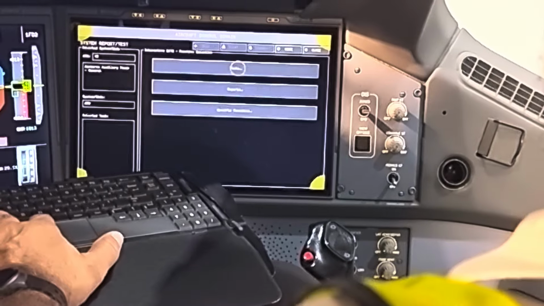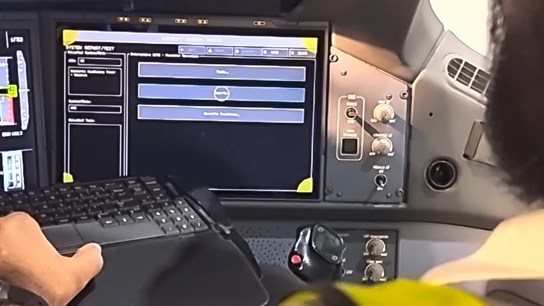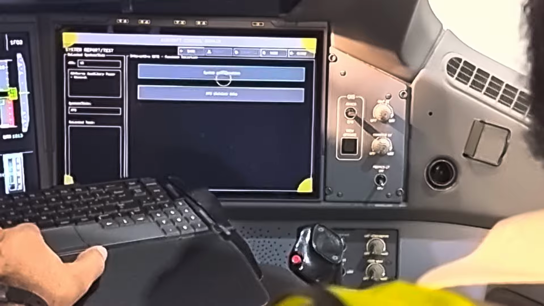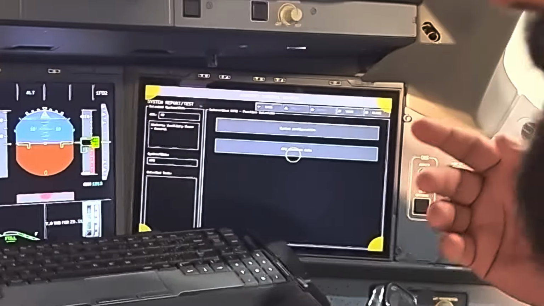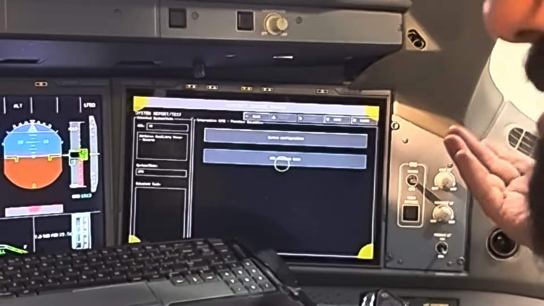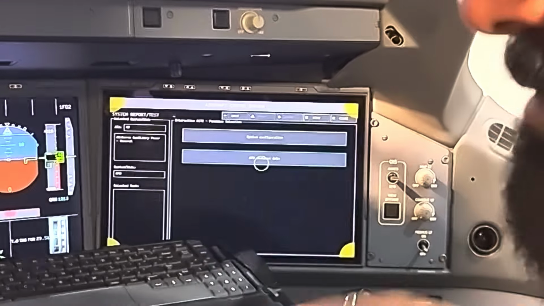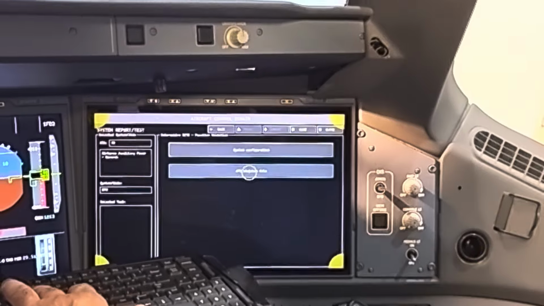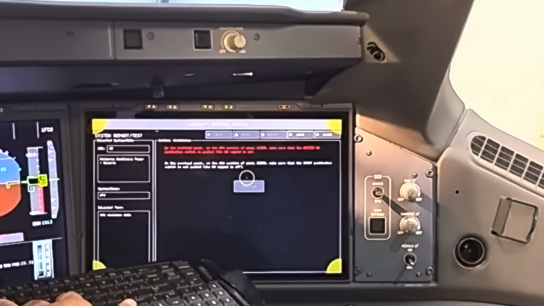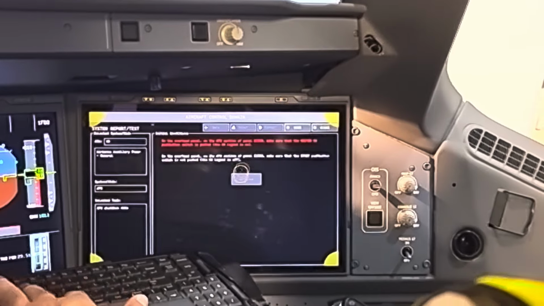Back to function. We have seen the tests. Now the reports: system configuration, APU shutdown data. Anytime we have a problem with the APU auto shutdown, the fault light will come over here. The shutdown report shows the protective shutdown taken by the APU. If we have any problem, such as no flame, no acceleration or other things in the rotation, this is the shutdown data you can get from here. Again, we have to put the master switch on for this.